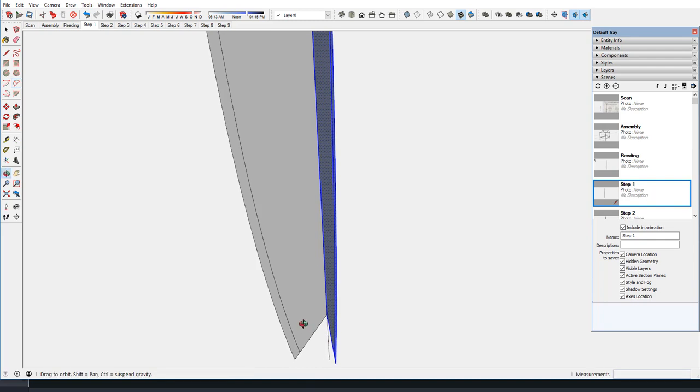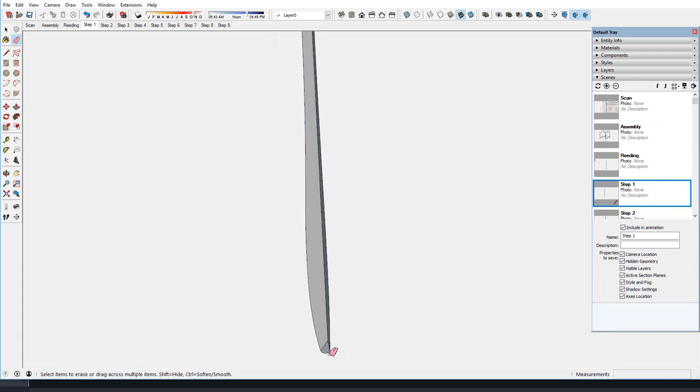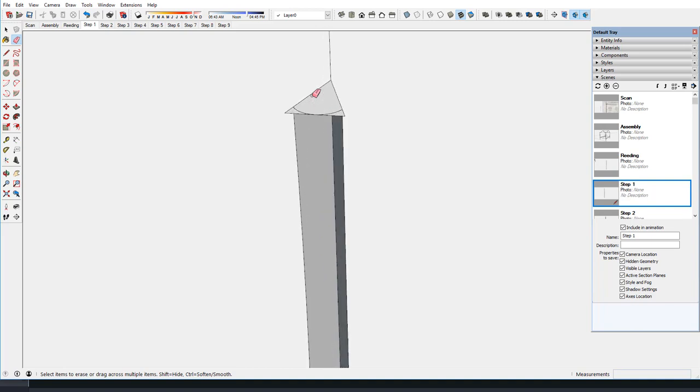And then I need that same profile down at the bottom. Create that face, and then use the arc tool and 1/8 inch bulge. Now I can delete this outer area here, and these edges then are the boundary of one reed.